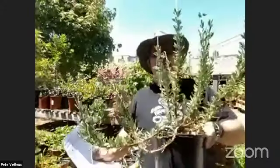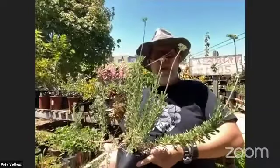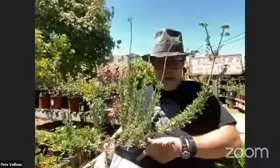And those attract 14, but in particular, the American lady butterfly is a real good one. And the milkweed, by the way, is listed on Calscape as being a host plant for 4 species. So in comparison, the cotton batting has 14 species that it hosts. Another really great plant is the California buckwheat. Here's one here that's about to flower. See? And I use buckwheats in every garden that we do.